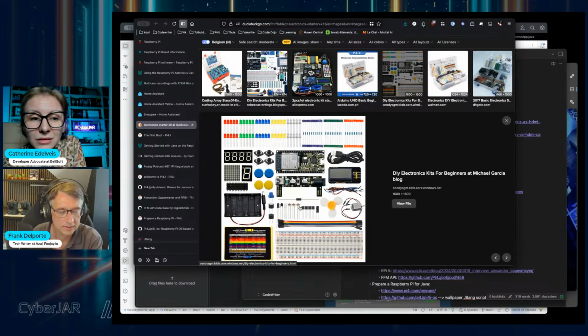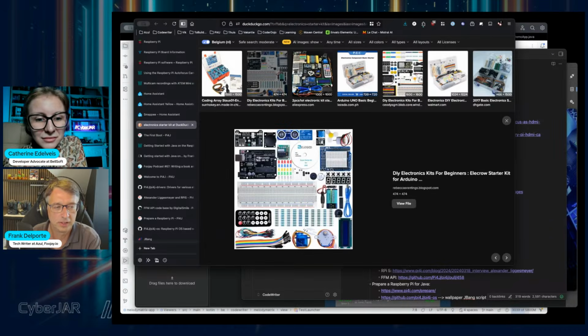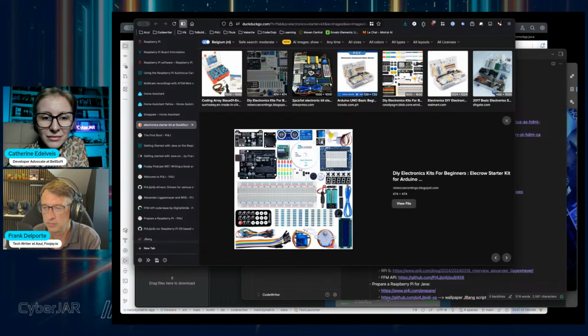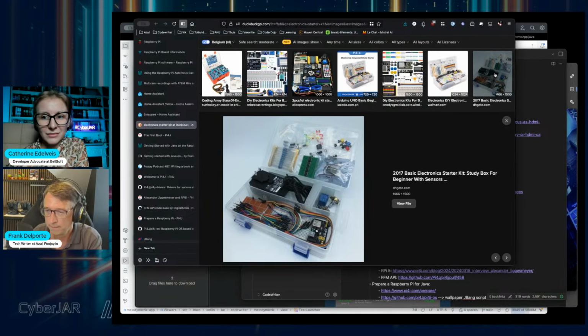display, LEDs, a light sensor, a little motor, stuff like that. You have various kits. If you buy such a kit, most of the times they come with an Arduino, which is a microcontroller, different story. You control that with C or MicroPython, not Java. But you can also connect these components to a Raspberry Pi and control them.